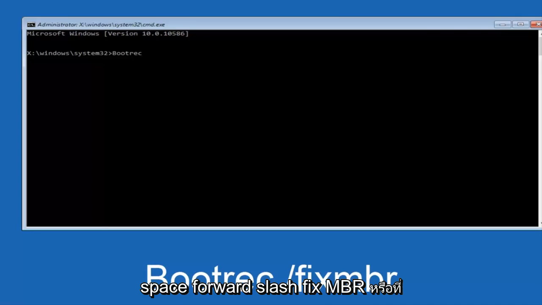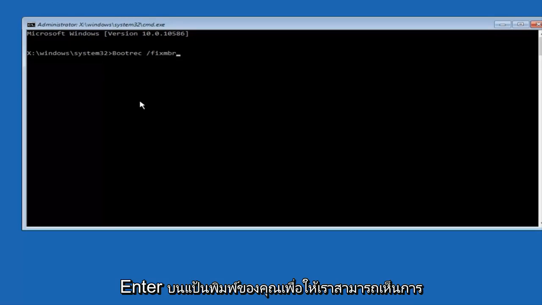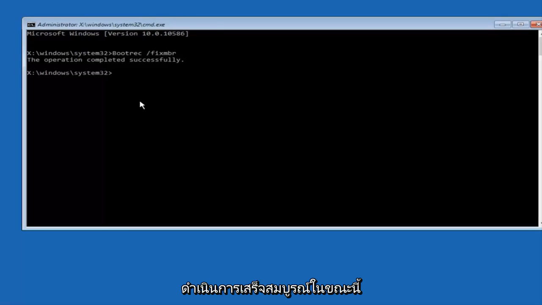And then you want to do space /fixmbr, otherwise known as master boot record, and then hit enter on your keyboard. So we can see the operation completed successfully.